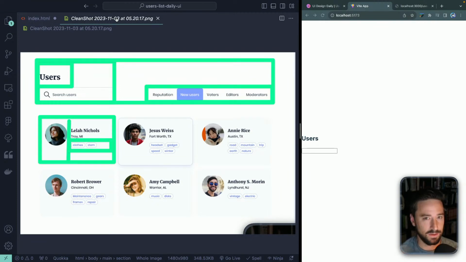And again, we're loosely going off this design, which I think is honestly really good when you're learning. Never just do exactly what it is unless you're trying to learn how to be pixel perfect. What you want to do is take something and say, okay, I want to add one extra thing to it. So I think what we'll do is have some kind of toggle that says show new users only or something like that.